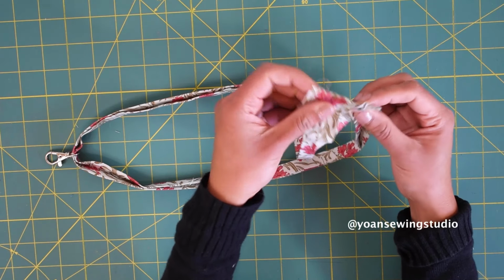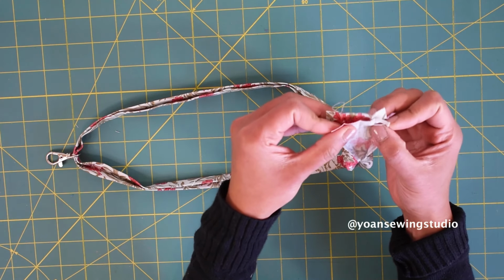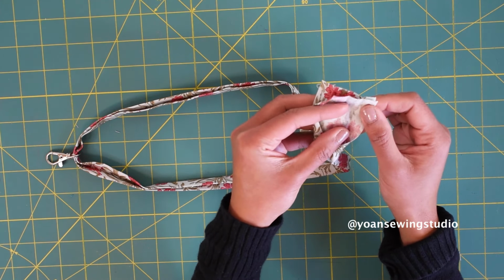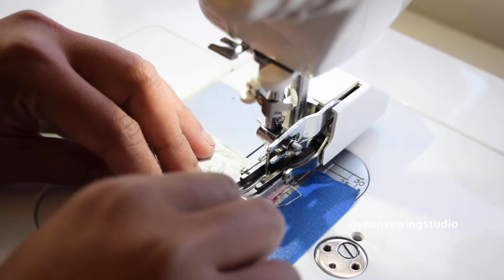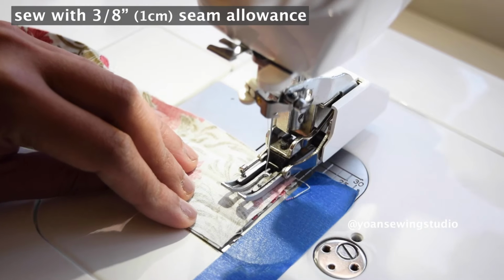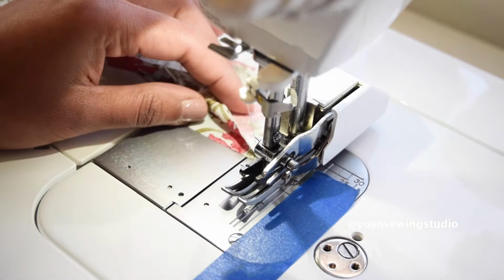And then you want to open the fold of both ends and then lay them right sides together just like so. And then go ahead and stitch with 3/8 inch of seam allowance. This is the same exact method as making a wristlet strap. So if you've already made one before, this should come really easy for you.